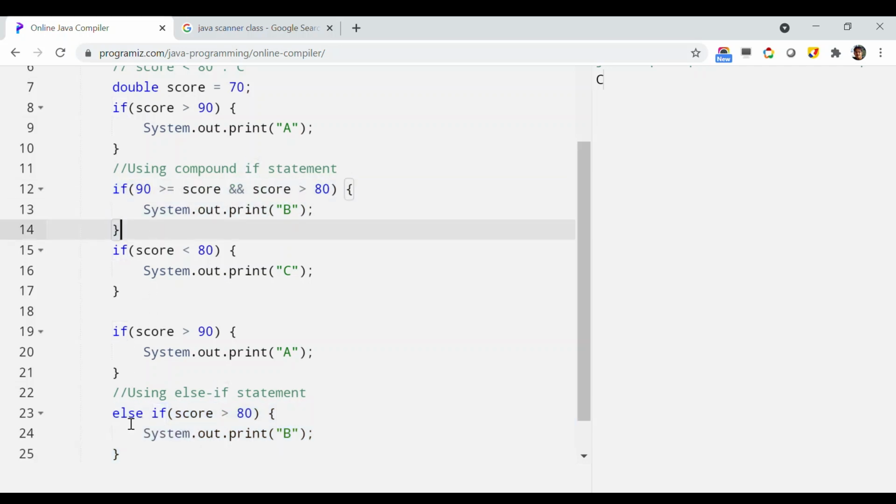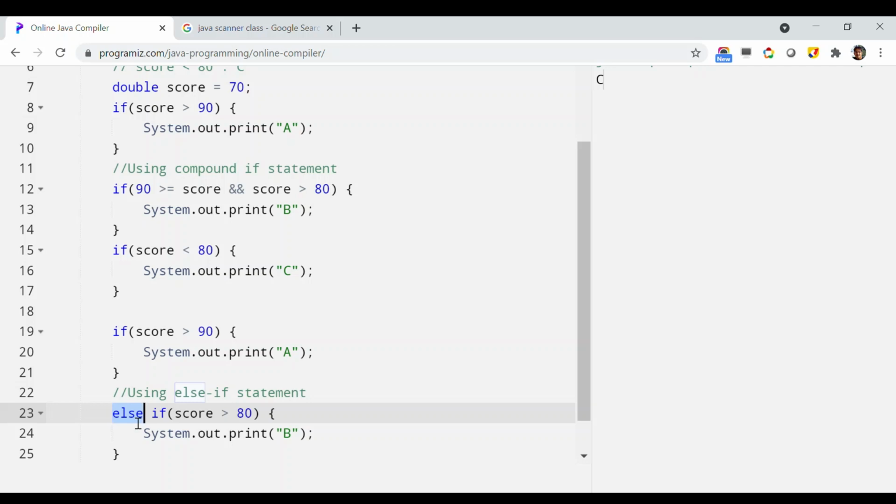Now here, by using this else, what I am saying is I am just negating this condition. That means I am actually writing 90 is less than or equal to score. So this entire part, if 90 is less than or equal to score, is simply compressed inside this single else keyword.